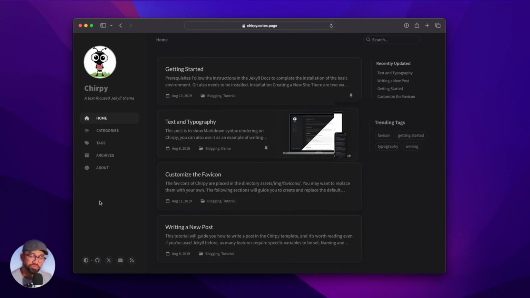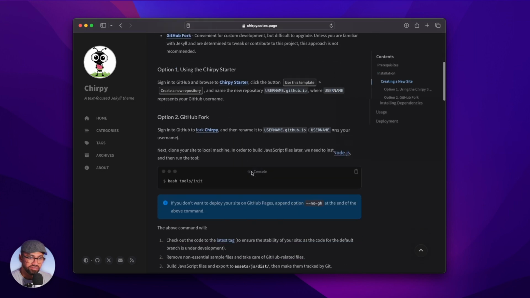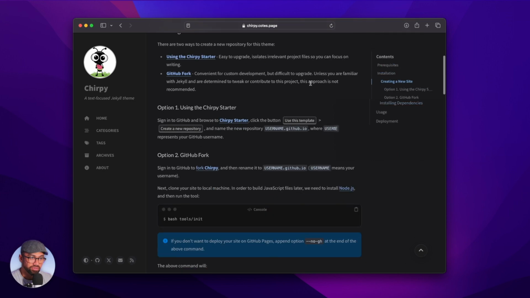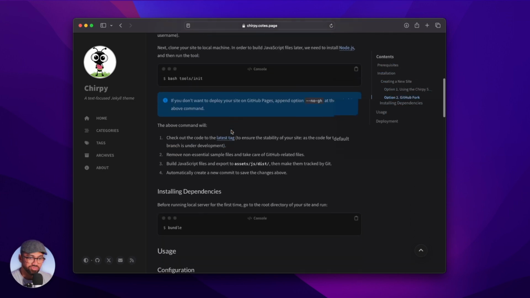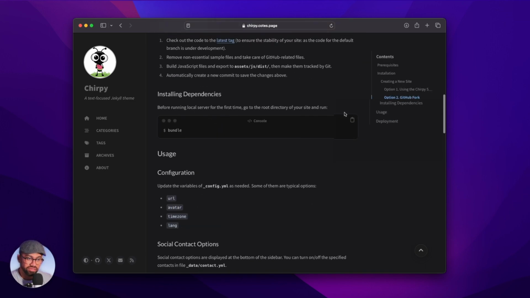So this is the Jekyll theme that we're going to be using to build our site today. It's called Chirpy. What I love about this design is that it's super minimalistic, and if we jump into a post just to give you a quick demo of what your content will look like, you'll see here that it's got a very nice minimal design. Also on the top right here, you'll have your table of contents, and you can see that it's expanding and collapsing dynamically as we scroll through the page, which is really cool. I also love the code blocks and how they've designed it here.